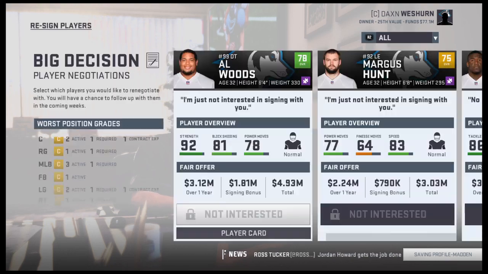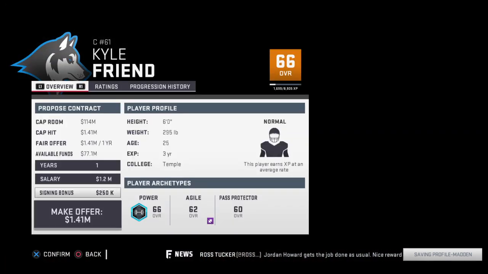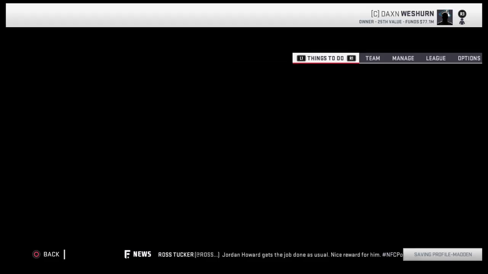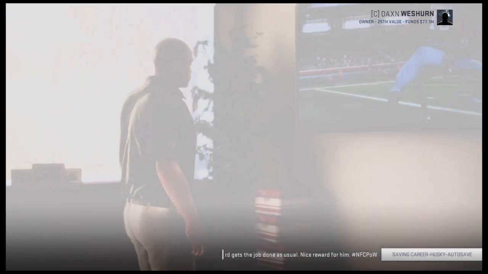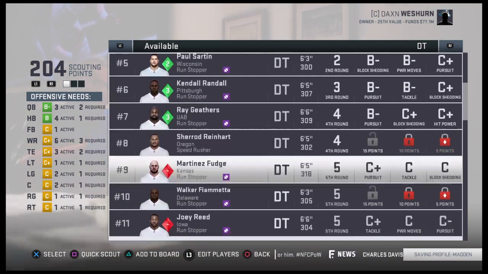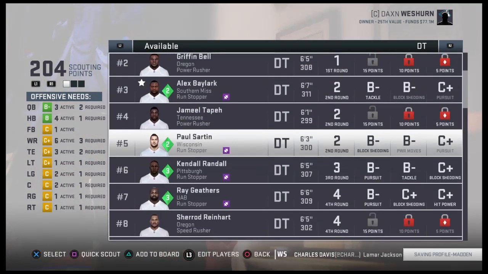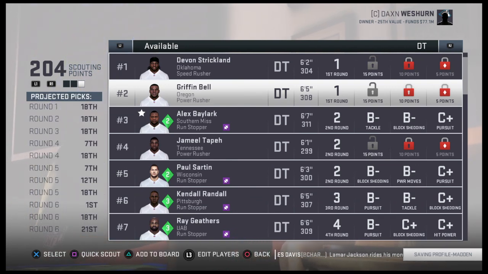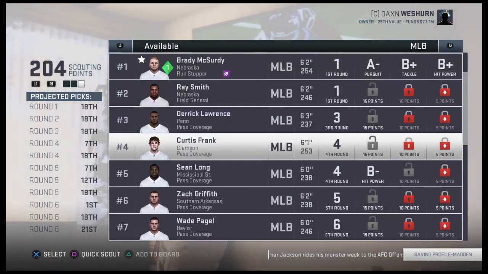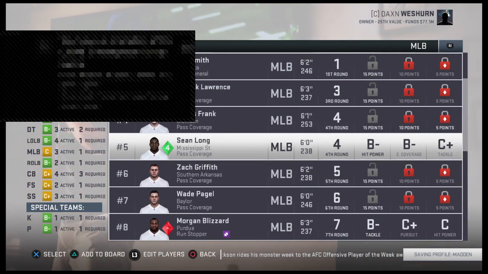I don't want Gerald Hodges, I've already said that before. Kyle, you're young, I'll sign you. Perfect. Al Woods is too old, so. D-tackles, we need D-tackles. Let's see. I want to find late rounders because I only have one first. Oh yeah, I need to scout first. Oh, he ain't that bad. We need a middle linebacker badly too.